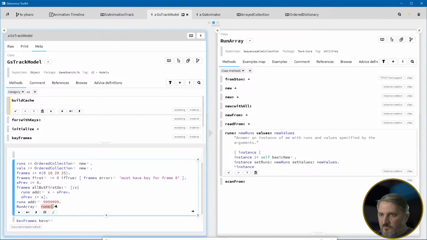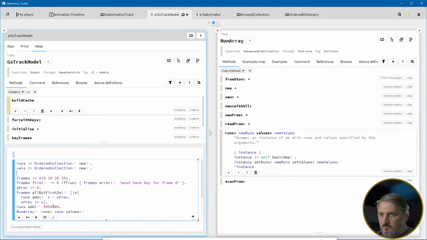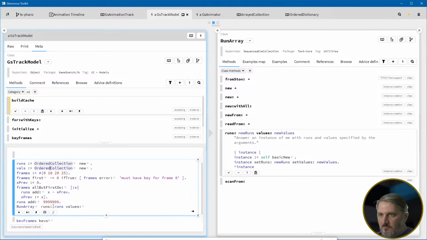Run array runs will be runs, and then values will be... well, we're forcing it to start at 0. So as long as we have that assertion, that's something I want to remove, right? That should not be the case, but we're going to add that for now.